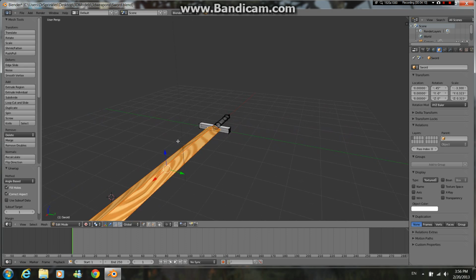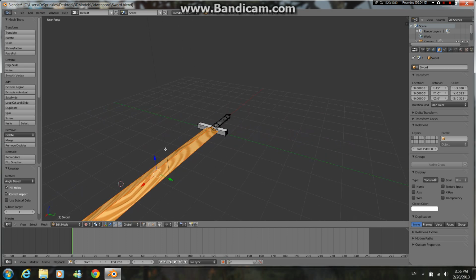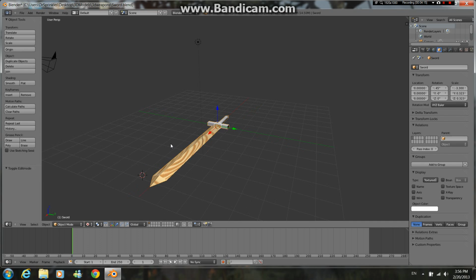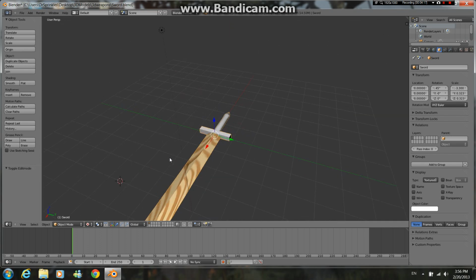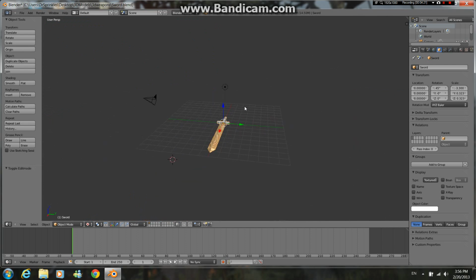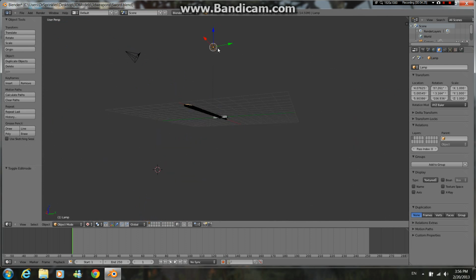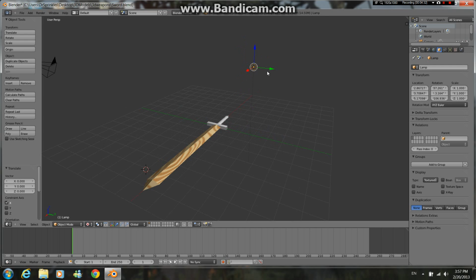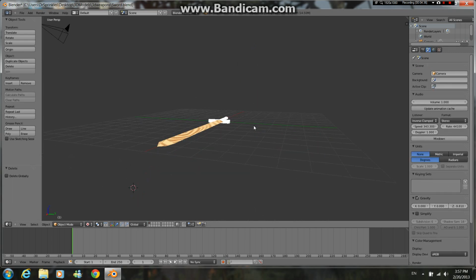And as you can see, if you want to go into object mode, you have the texture of the sword. Now it looks like it's completely black on the bottom of it because of this right here, which is your brightness. As you see, whenever you move this around, it changes the brightness of it. So for visual purposes, we're just going to delete this. Just click delete and press OK. And now you can see all of it.